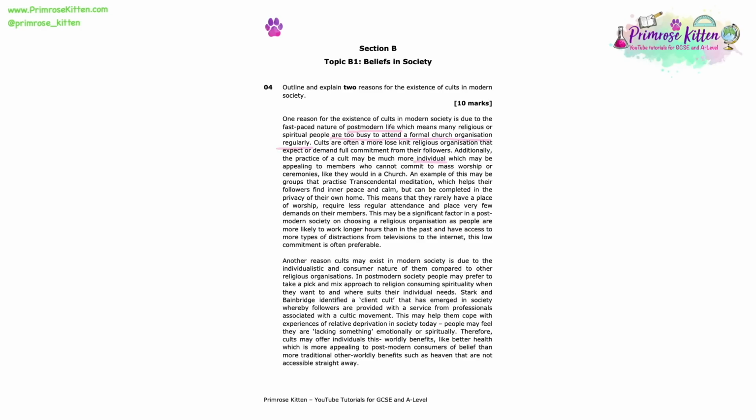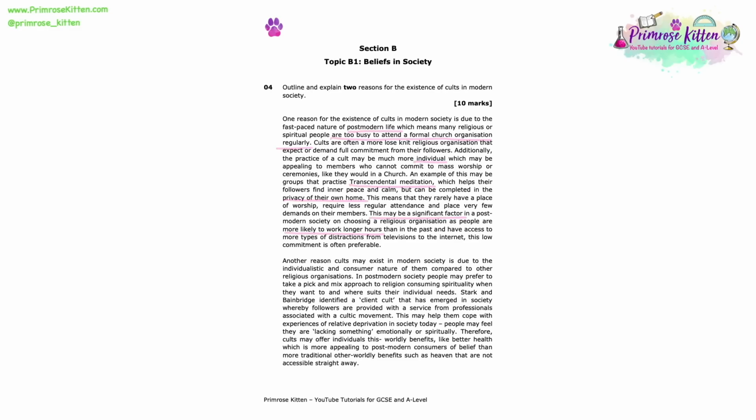An example of this may be groups that practice transcendental meditation, which helps their followers find inner peace and calm, but can be completed in the privacy of their own home. This means that they rarely have a place of worship, require less regular attendance, and place very few demands on their members. This may be a significant factor in a postmodern society on choosing a religious organisation, as people are more likely to work longer hours than in the past and have access to more types of distractions from televisions to the internet. This low commitment is often preferable.